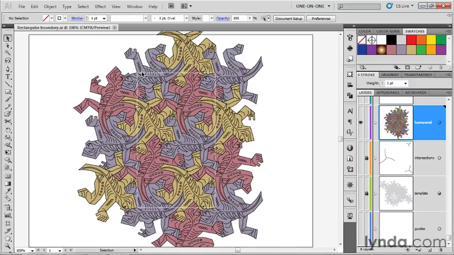Well, it's kind of weird the way it works because it goes against a few rules that we've learned so far. I was telling you that if we were using a rectangle to create a clipping mask, this is back in a previous chapter, then that rectangle has to be in front of everything. Well, for this rectangle to define the tile pattern, it needs to be at the back of the stack. Also, very important, it can have no fill and no stroke.